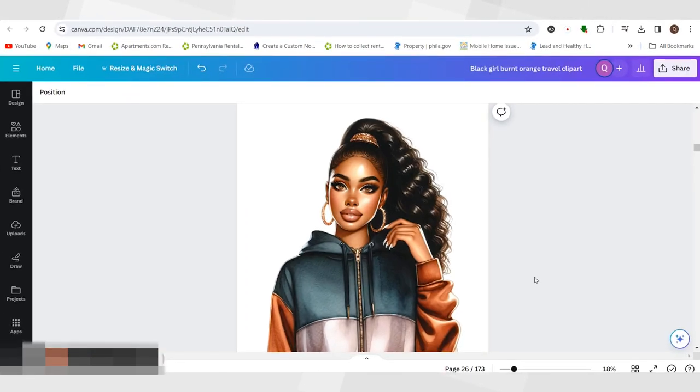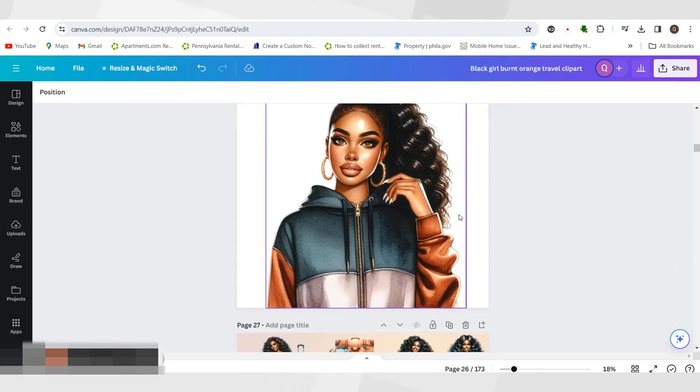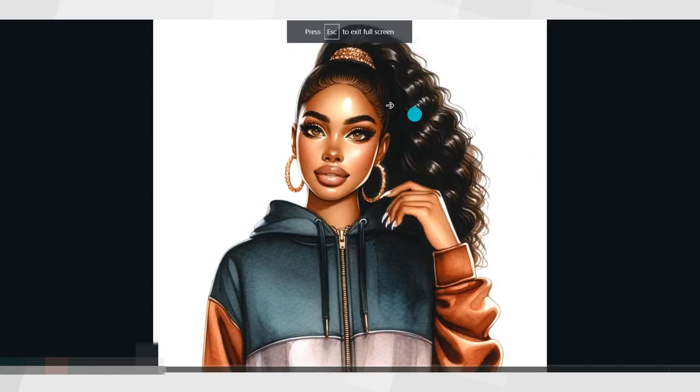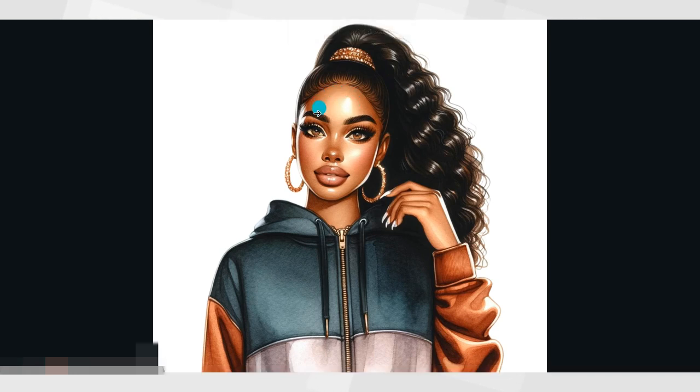In today's video, I am going to show you how to upscale your AI images or whatever images you are creating. I'm going to be going over how to upscale the images inside of my Travel Girl Clip Art Pack. I'm over one of the images that I want to upscale, so I'm going to double click on it so I can zoom in. Look at the pixelation within the face, because that is what we want to clear up. We want to make it as smooth as possible for our end users.